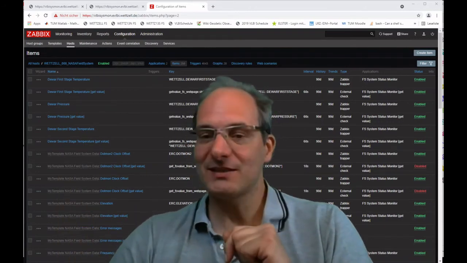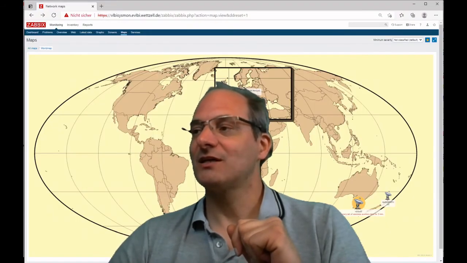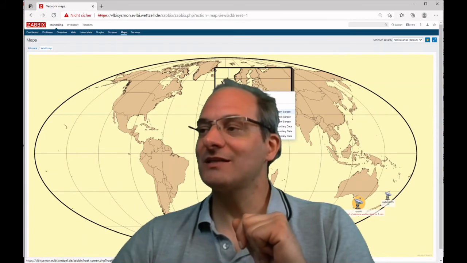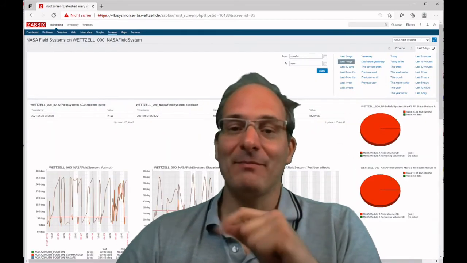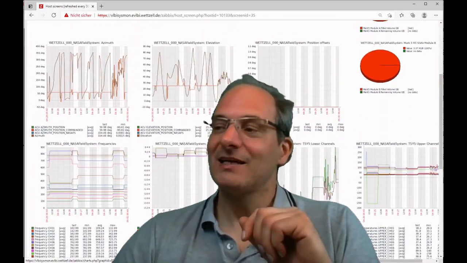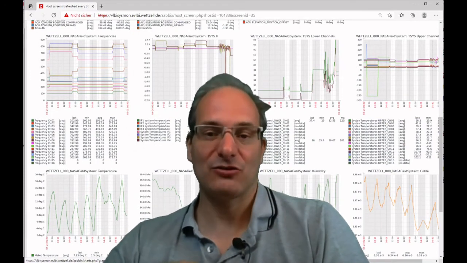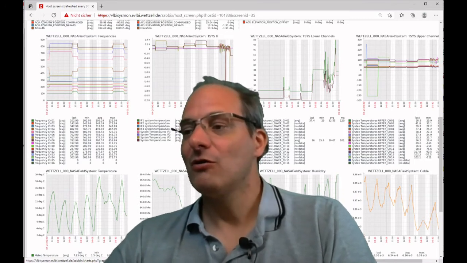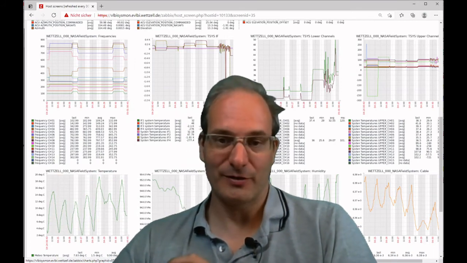If you have this, then you can also use these additional screens. For example, for Wettzell, I can show you these additional screens. For the Wettzell antenna, I already showed it to you. So this additional screen is available if you use this automatic extraction mechanism. And then you have all of these possibilities also from the remote control software.